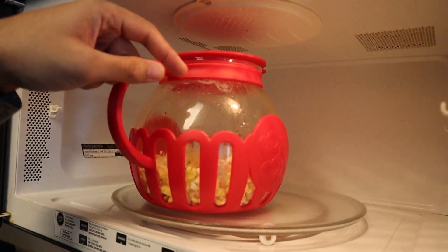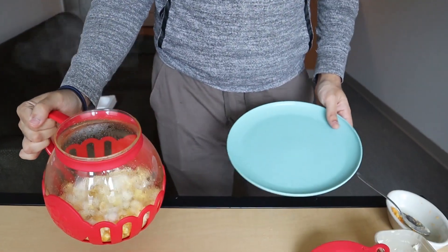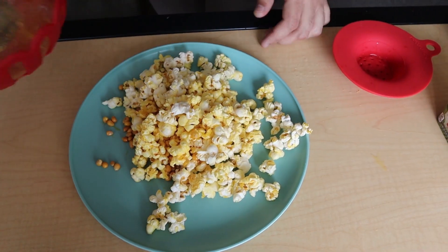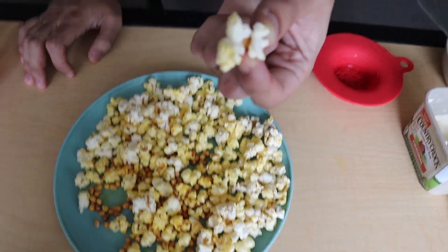It's popping! We should tell them — our fish actually has a name, and her name is Gilly. Look at it popping! You see the butter? It just drips down to the sides. So the butter melted through and drips down, coating the whole popcorn. Not all of it popped — that's why you should put it in longer. How does it taste? Coated with enough butter. It's buttery! Half of it didn't pop — I guess we didn't put it in long enough. This is a success, good for movie night.